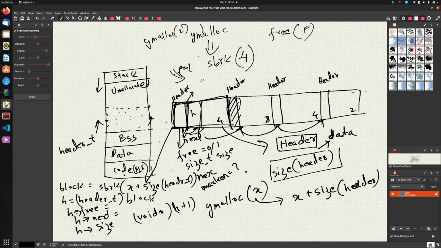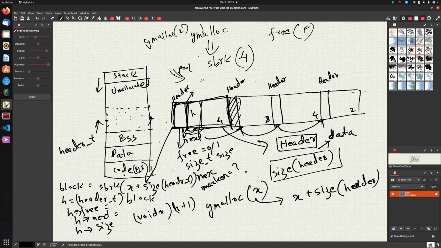So this entire chunk of memory will be returned as a void star pointer. That's some very smart pointer arithmetic, with which we can make sure that we are returning the part of the memory block that the process will be able to use to store data in.